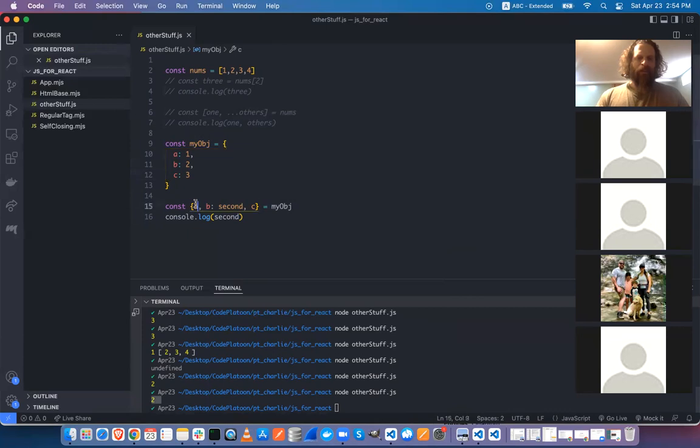So I'm saying I'm going to pull out all of the keys A, B, and C from this object, and then I'm going to rename B to second. So that's pretty much it in terms of using React. Some of the newer syntax features, I mean, that's a lot of what you're going to see.